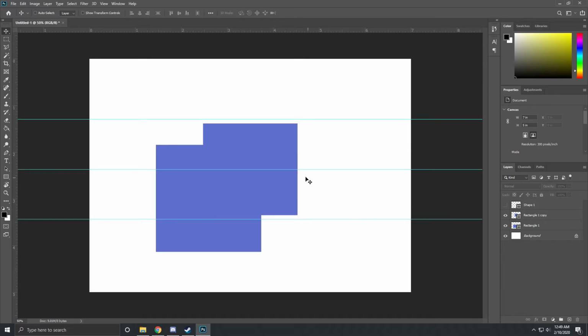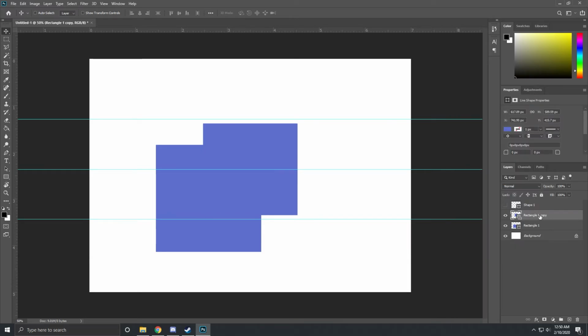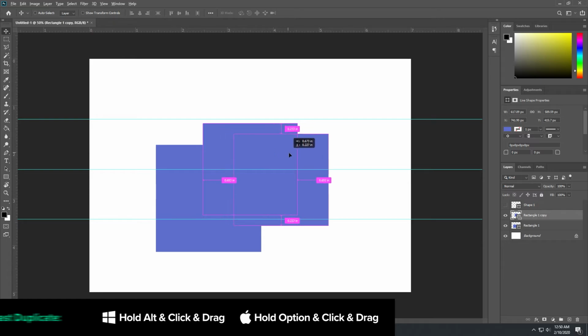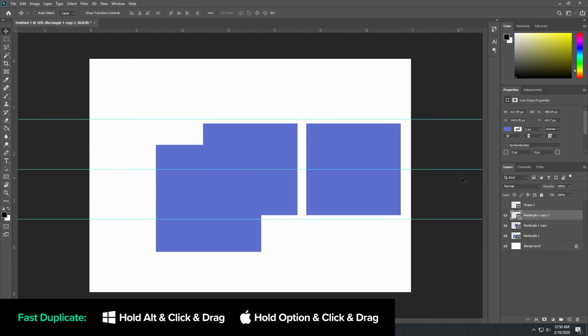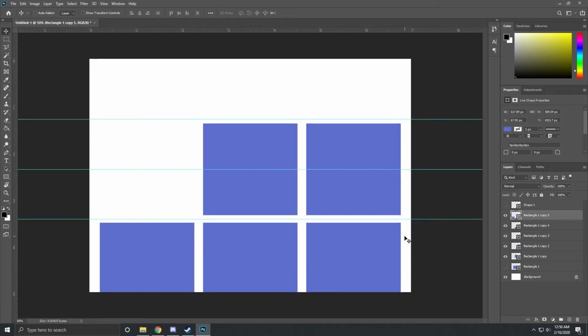Another great shortcut to know is for when you want to copy multiple things quickly, or if you want to save time having to copy objects or images. The most traditional way is obviously right clicking and copying layer, duplicating layer. What you can do is, if you have the layer selected, you can hold Alt and you're able to just click and drag, so it'll create multiple. You're able to just click drag and create multiple objects or shapes or images.